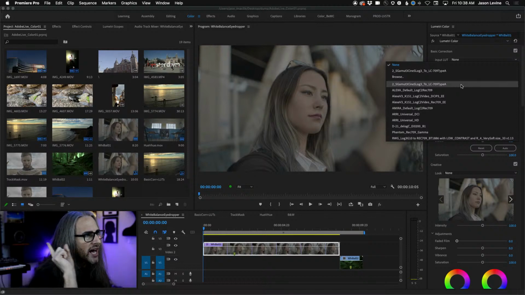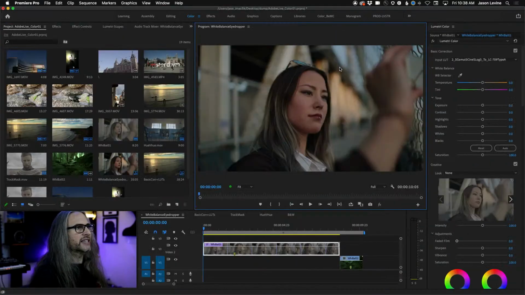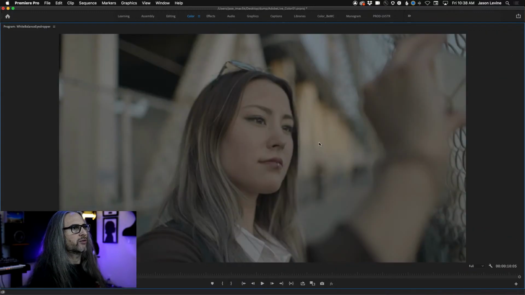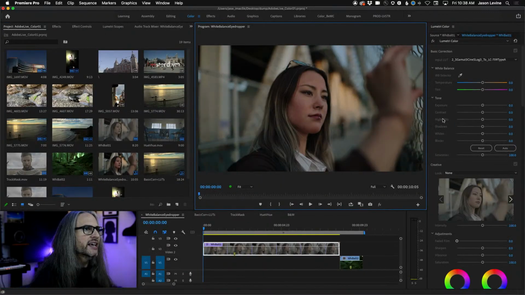In any case, when I enable this, right away you can see a pretty significant difference in that actual shot. So here's the flat version. Whoops, sorry, wrong panel. Okay. And that's how it should look, and it still looks lovely. And then here it is with that LUT applied, the input LUT. Once that input LUT is applied, at this point you can begin tweaking all of your different settings.